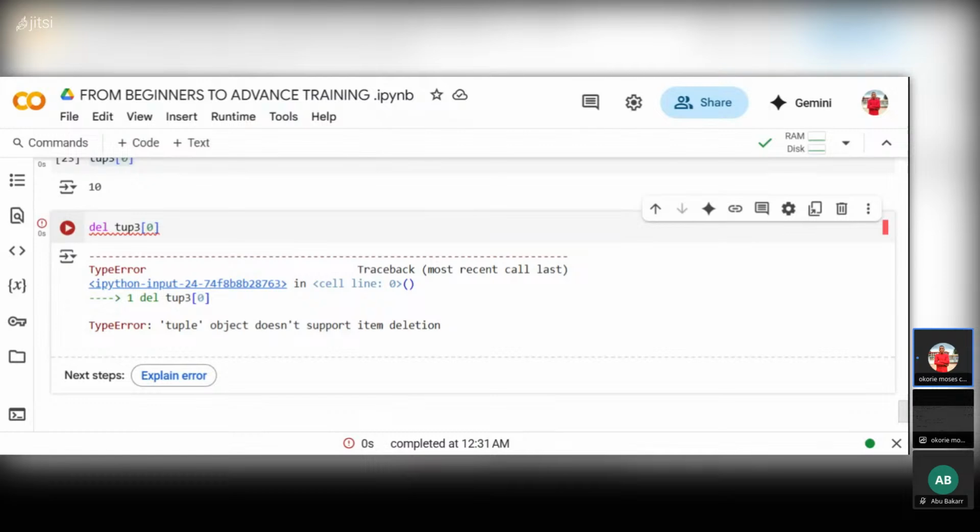You can also check for membership of a tuple where you use in or not in. You can also count in a tuple. I believe you understand what I just explained, Abu.